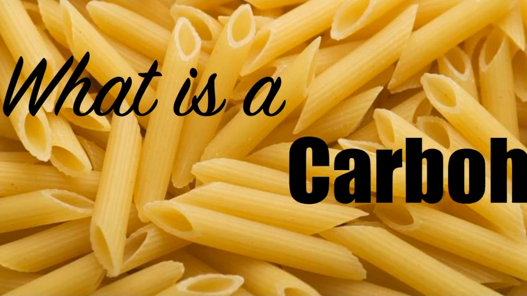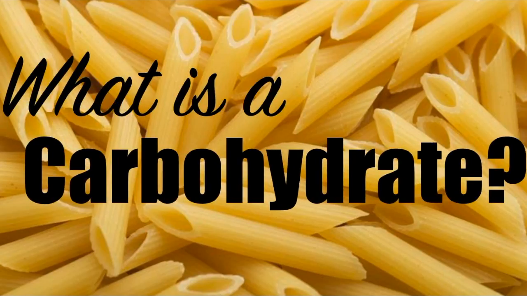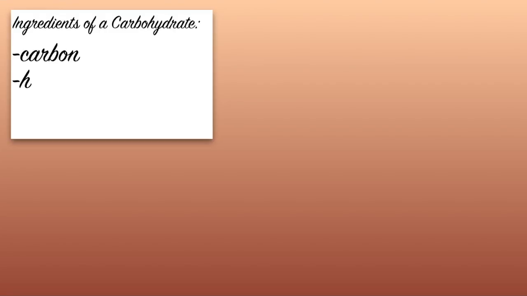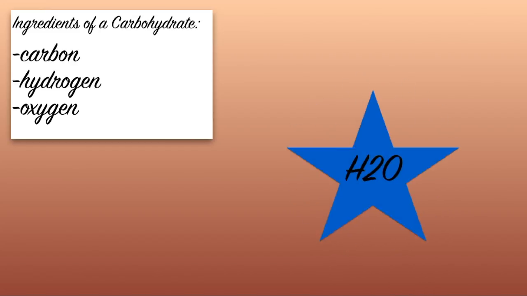So what is a carbohydrate? When you think of a carbohydrate, you may think of pasta, bread, potatoes, but fruit and some other sweet things can be classified as a carbohydrate too. So let's get a little more up close and personal. Not me, cue the slide. A carbohydrate is made of carbon, hydrogen, and oxygen atoms. In most cases, for every oxygen atom, there are 2 hydrogen atoms. So what purpose do carbohydrates serve to living things?